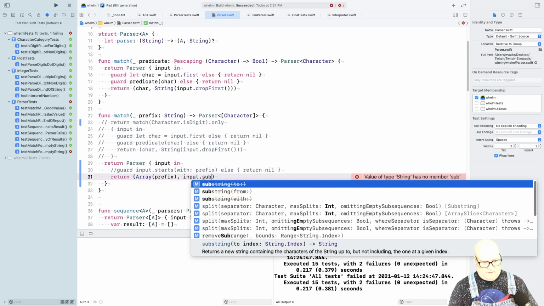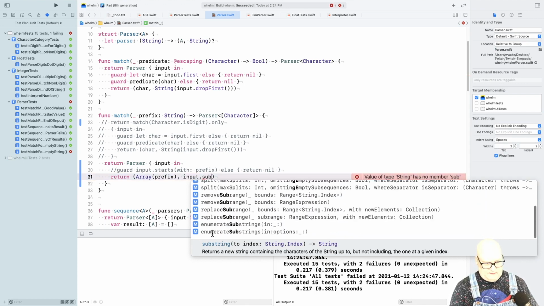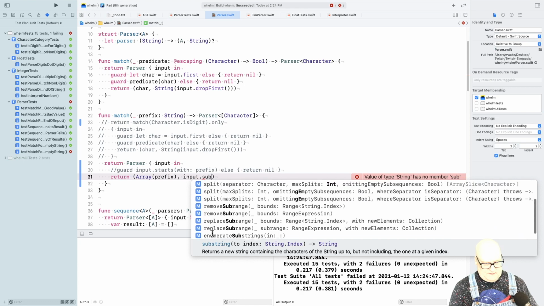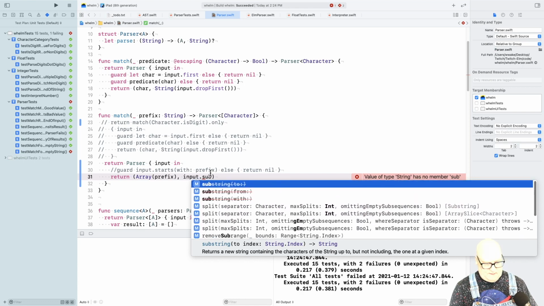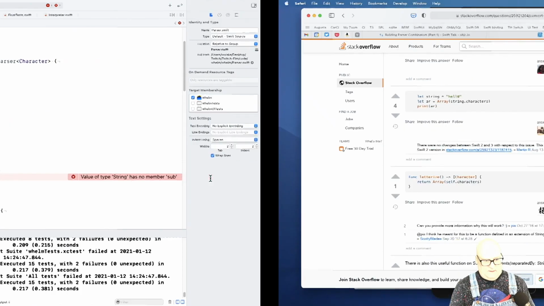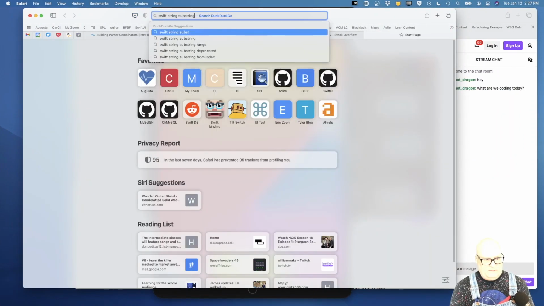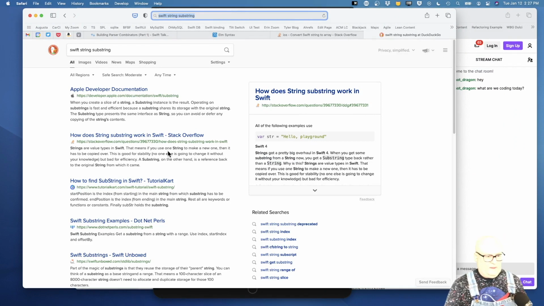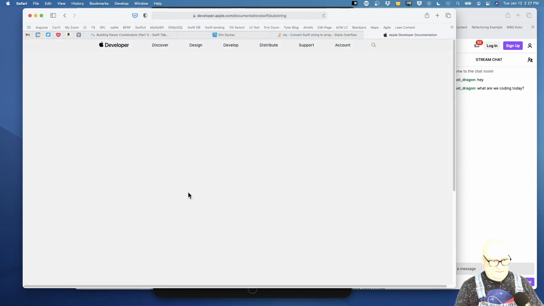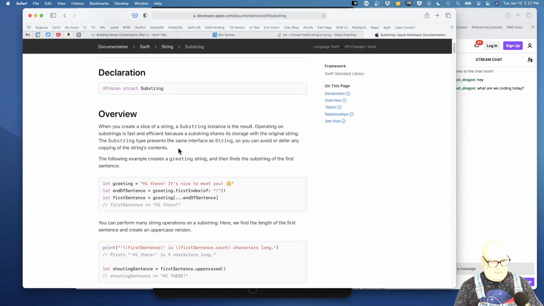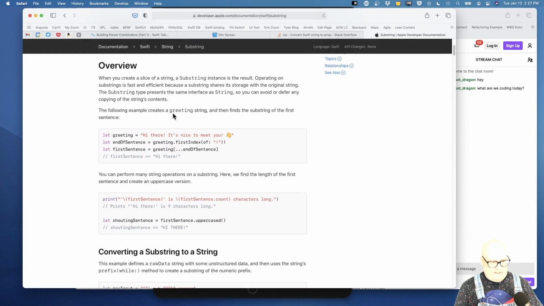Oh, what do you do for substrings nowadays? Yeah, substrings.